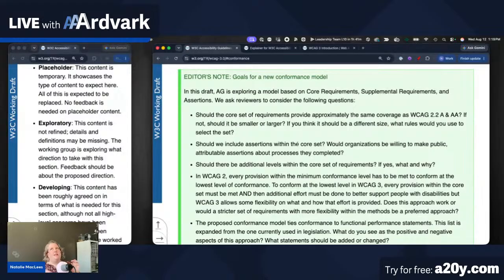So an assertion is a new thing, and it is a part of your process. So if I'm building a website, right, you have the actual website that I made, and that can be tested, right? I can run an automated scan on it. I can try to use it with a screen reader.